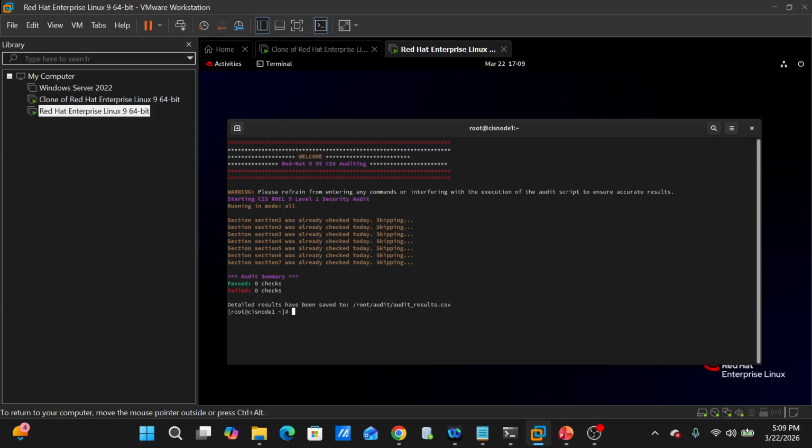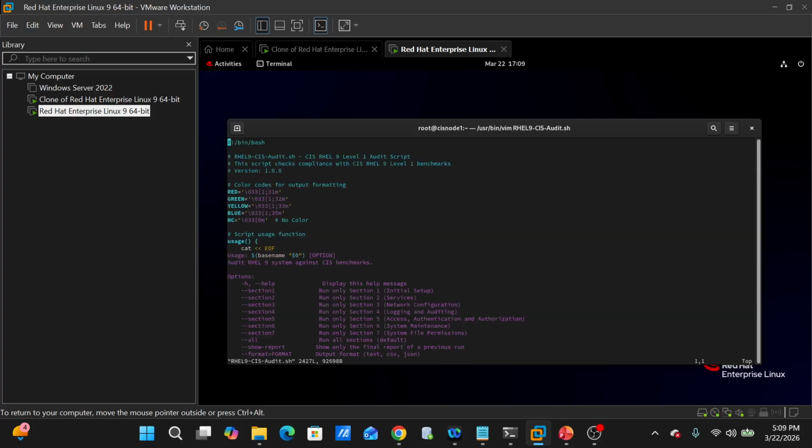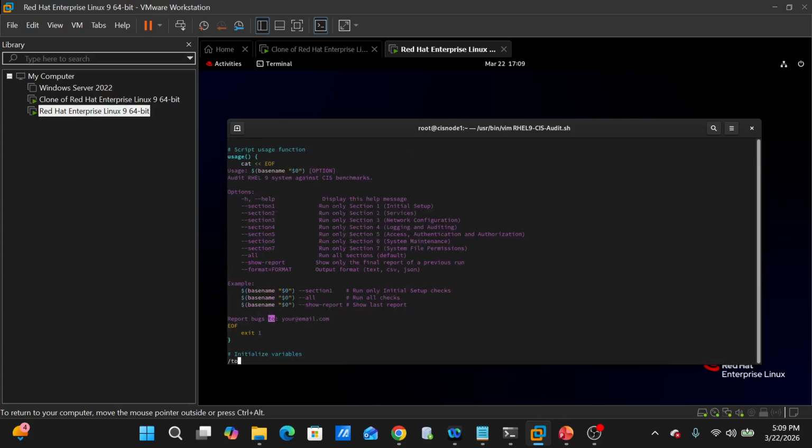So I already checked today, skipping shipping. For that, we need to also read this script, because we need to scan this one more time on the same date. So we need to disable the date checking from our script. Okay, so vi, search for today.